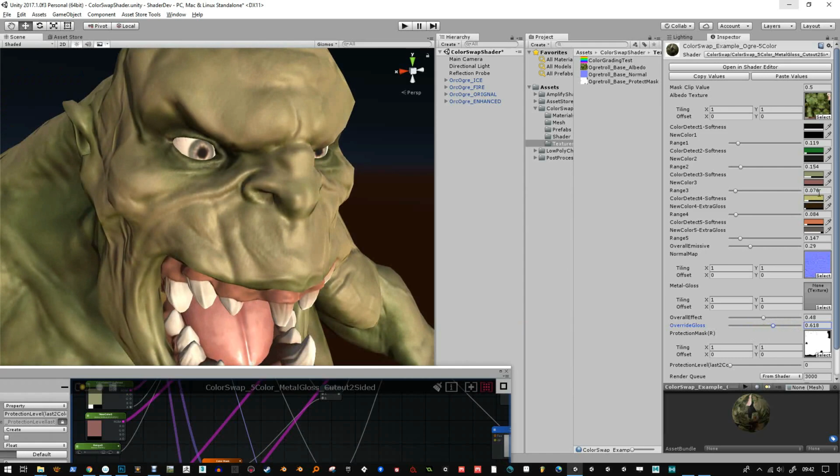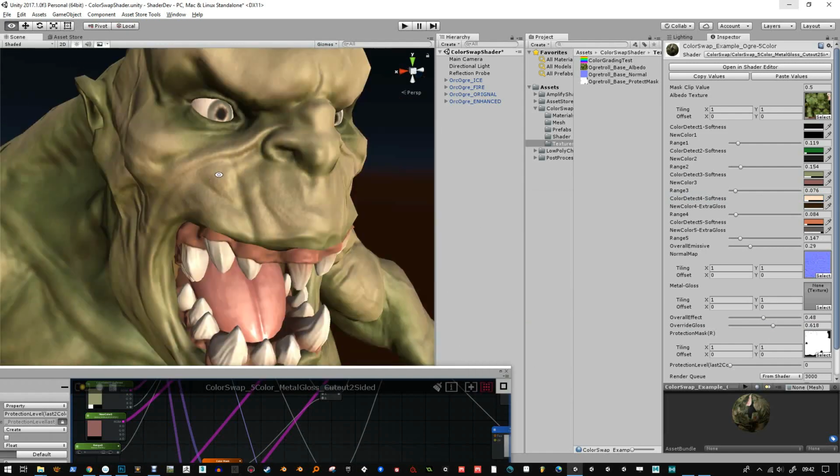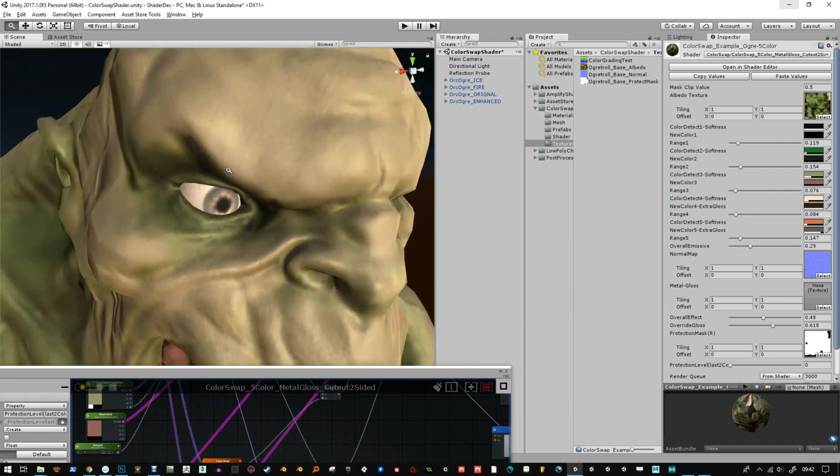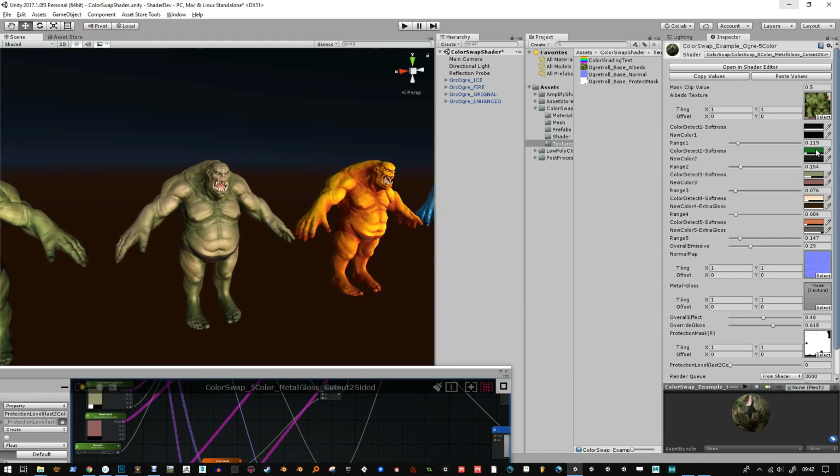I can even use this to pick some white. See, I can add a little bit of gloss to the white of the eye there. So there's loads of little controls with it.